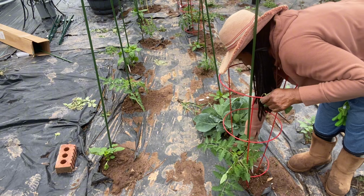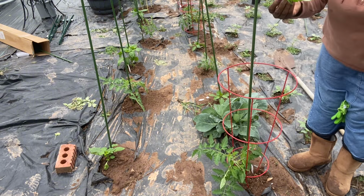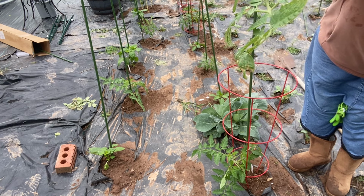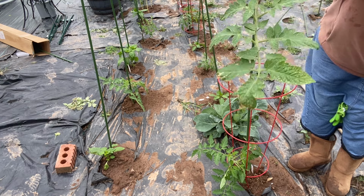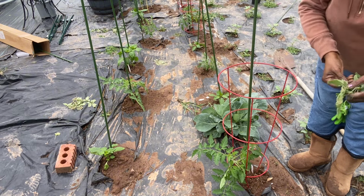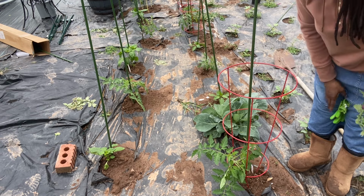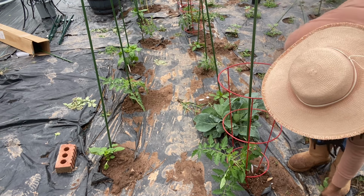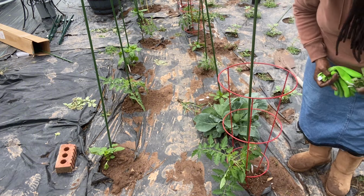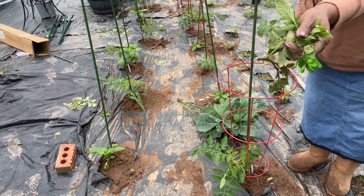And there's another one that I can do, and I can show you that this leaf was hanging more to the soil because, see, it has started to get that damage on it from laying so close to the soil. I'm just going to go ahead and remove it also. I've already removed it. And I am going to let the sucker stay in place. And I'm going back and picking up some of my leaves.